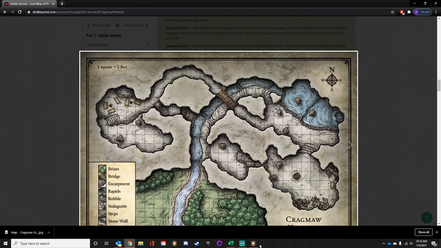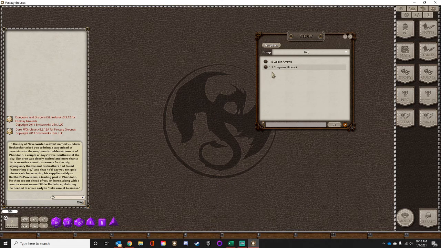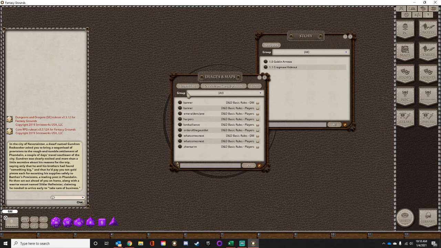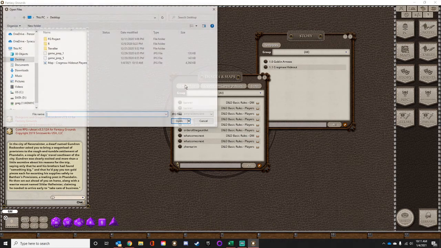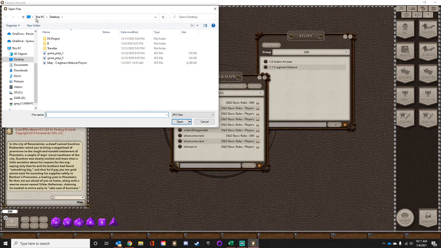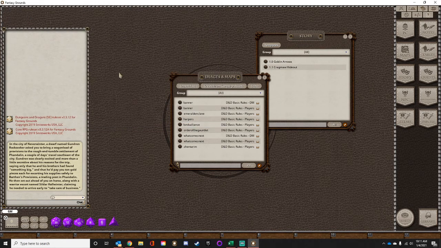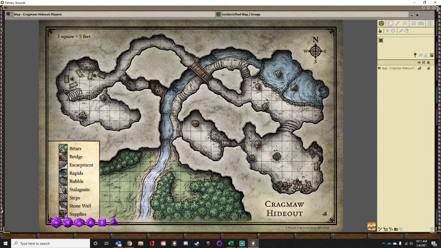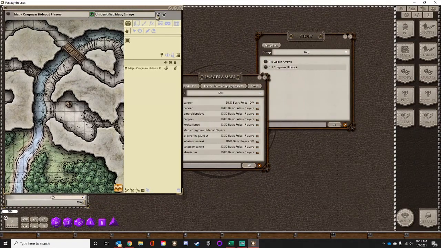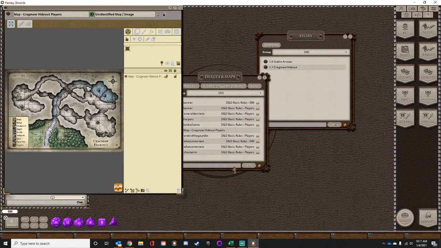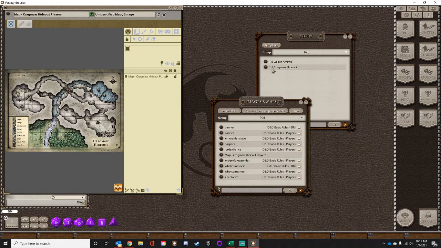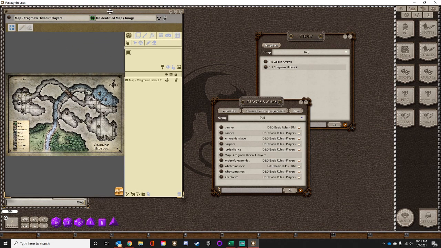I'm going to go back in the Fantasy Grounds Unity to import this map. You will find that right here under Images and Maps. It's this banner here. And I'm going to import files. And then this has already got me on my desktop. So I'm going to go to Map, Kragmaw Hideout, Players. I'll open it. And here we go. Now the nice thing about Fantasy Grounds, I'll resize this and then make the fit. There we go. You could actually link assets and stuff into your story.